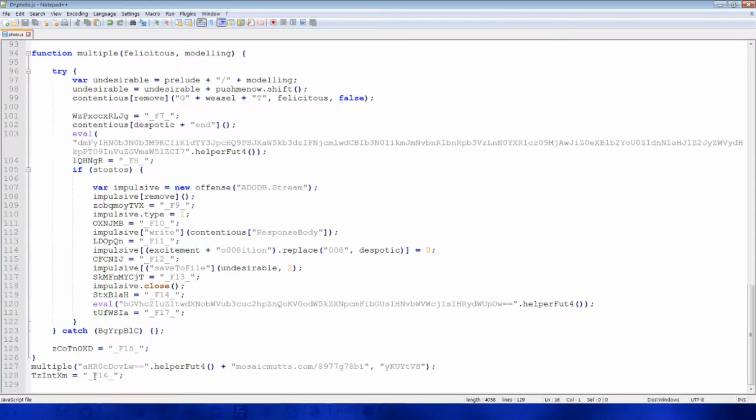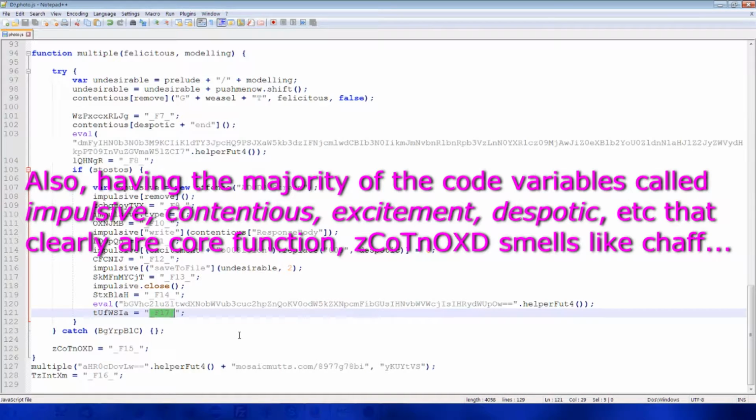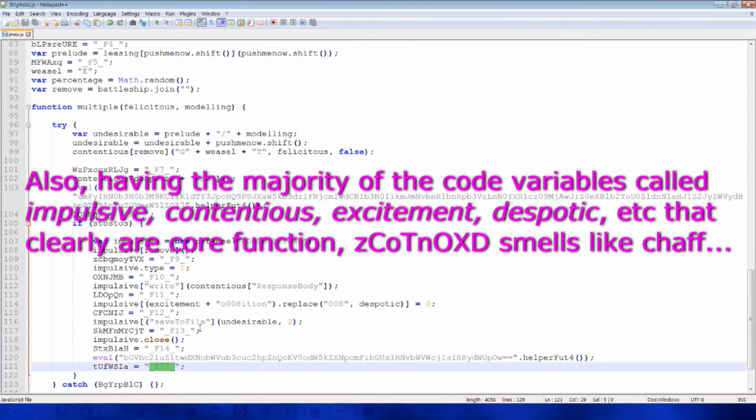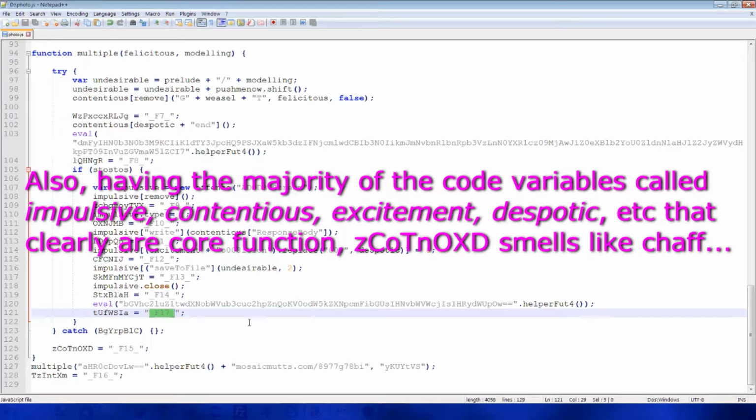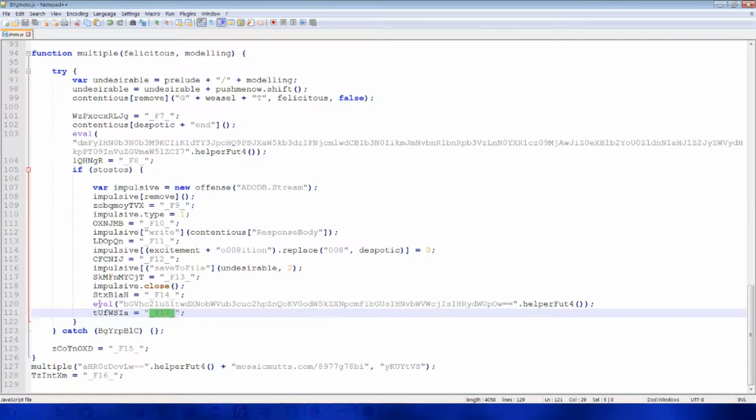Okay. Also, throughout the program, they have a bunch of randomly named variables, and they just assign them in numerically increasing order, F10, F11, F12, F13, etc. This seems rather odd. There doesn't really seem to be a need to address them. Also, because I do have code in here that is contained within an eval, I could be addressing some of these, but a quick look over at the other script that was similar to this one showed that they had no references to any of these strings either. So these are simply filler garbage. I'm going to clear that space out right now.